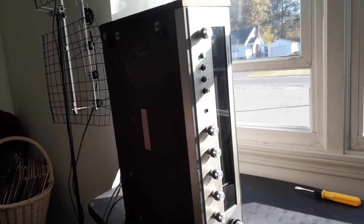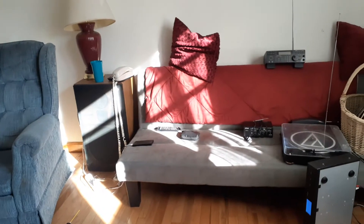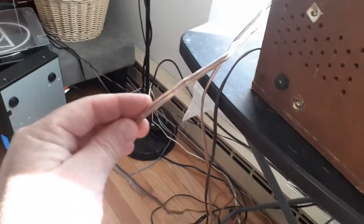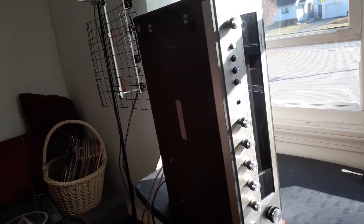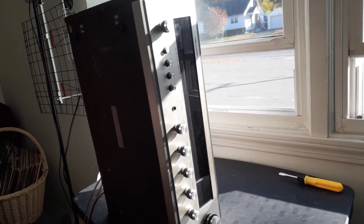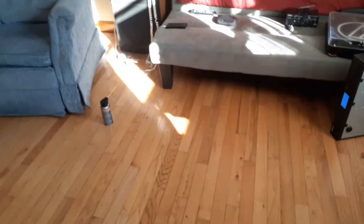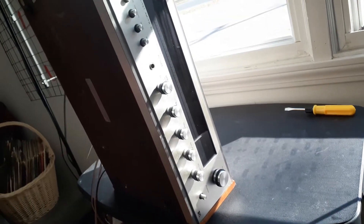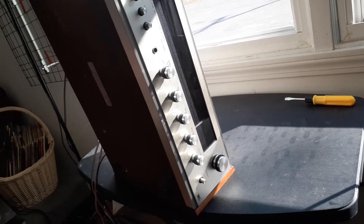This is a vintage stereo that I had unhooked because I was having an intermittent problem with the left channel. I thought it was maybe my connection on the speaker, but I looked and the cable's pretty heavy gauge. I cleaned the speaker selection thing — there's my DeoxIT on the floor. The other controls were a little harder to get to, but scratchiness doesn't seem to be a problem with this stereo.